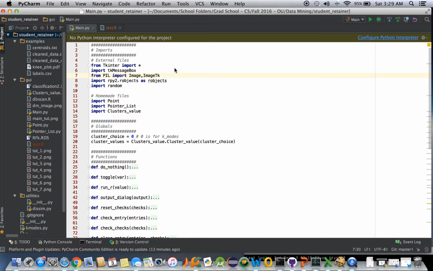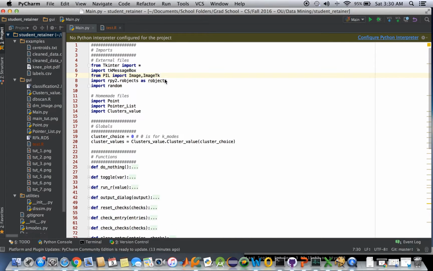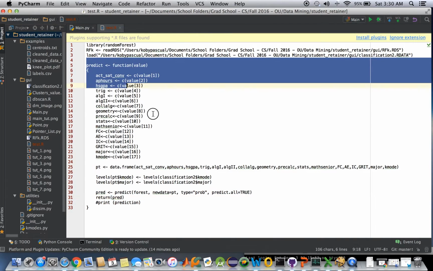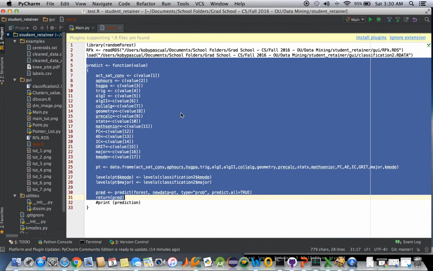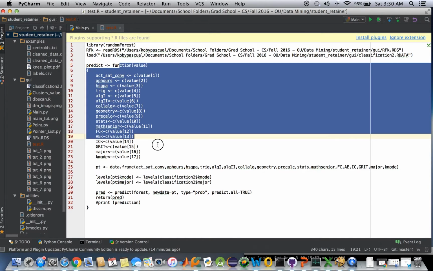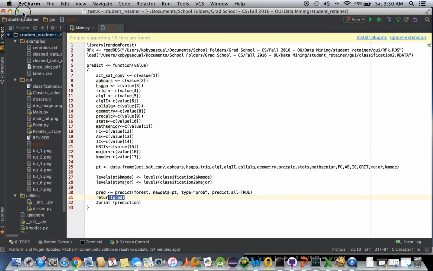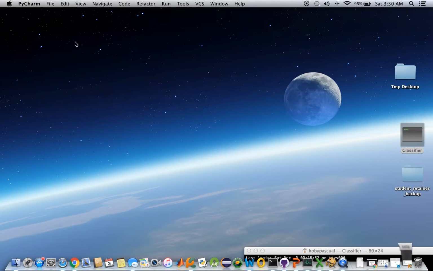We use Python in PyCharm. This is Python 2.7. It's what I prefer. We do all of our coding here except for this package we found, rpy2, which is pretty nice. We can run our scripts through rpy2, so we can send our data from Python into the R script, and it'll return the prediction, so we can use it to predict retention.